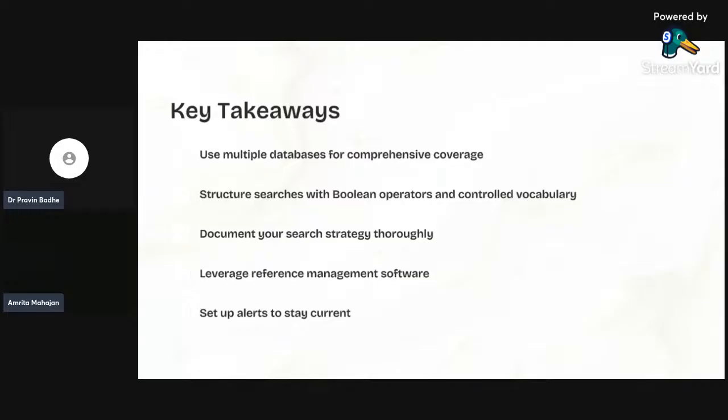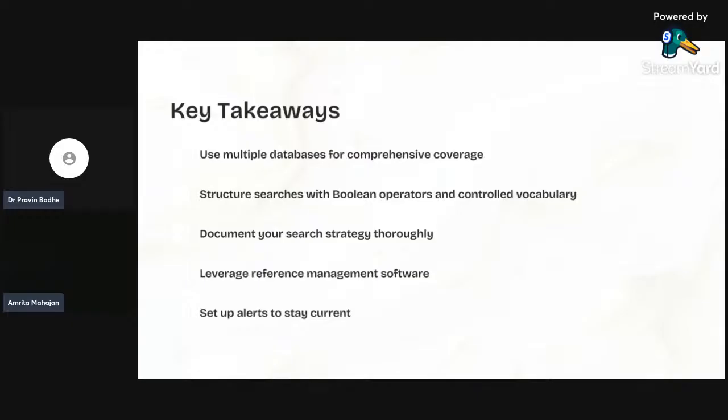Also make leverage of reference management software, that is Mendeley, Zotero, EndNote, anything you can use. That will help you in storing your data as well, storing your PDF files as well, and also for the bibliography and for the citation. It will be much easier if you link Mendeley, Zotero, or EndNote with your Word file while writing your articles.